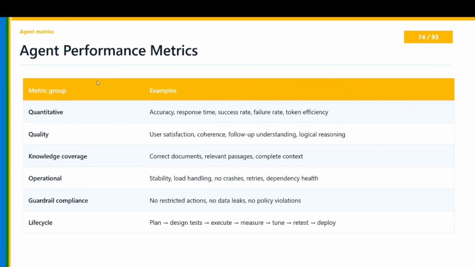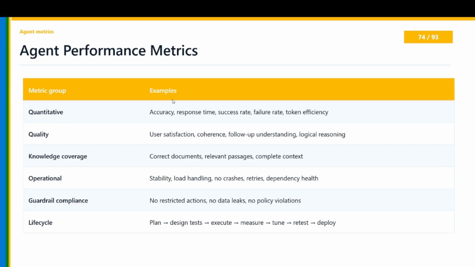All right, so on slide 74, on domain 3, we have agent performance metrics. How do you use agent metrics to determine performance? You are collecting metrics from various tools that you are using, and you also collect metrics from the agent. Not only architecture metrics, you also get metrics from the agent. What are examples of metrics that you should collect, and what should be the nature or form of these metrics?